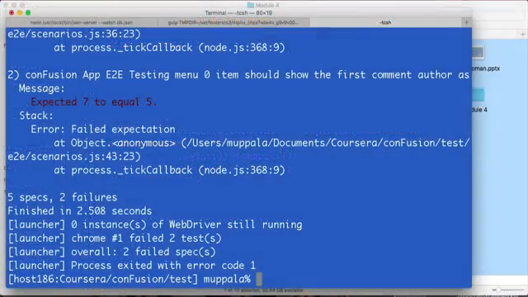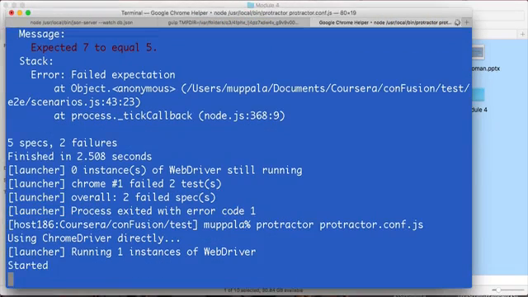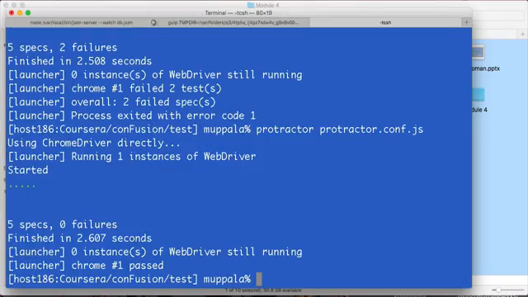Going back to the terminal, let me again rerun my end-to-end test. Now, all my tests passed successfully. And so I am satisfied that this particular end-to-end test was run correctly. Now, although I didn't show you the browser window starting up on the screen, your browser will momentarily start up, the Chrome browser, and then carry out the test and then automatically shut itself down. So you might see that happen on the screen.